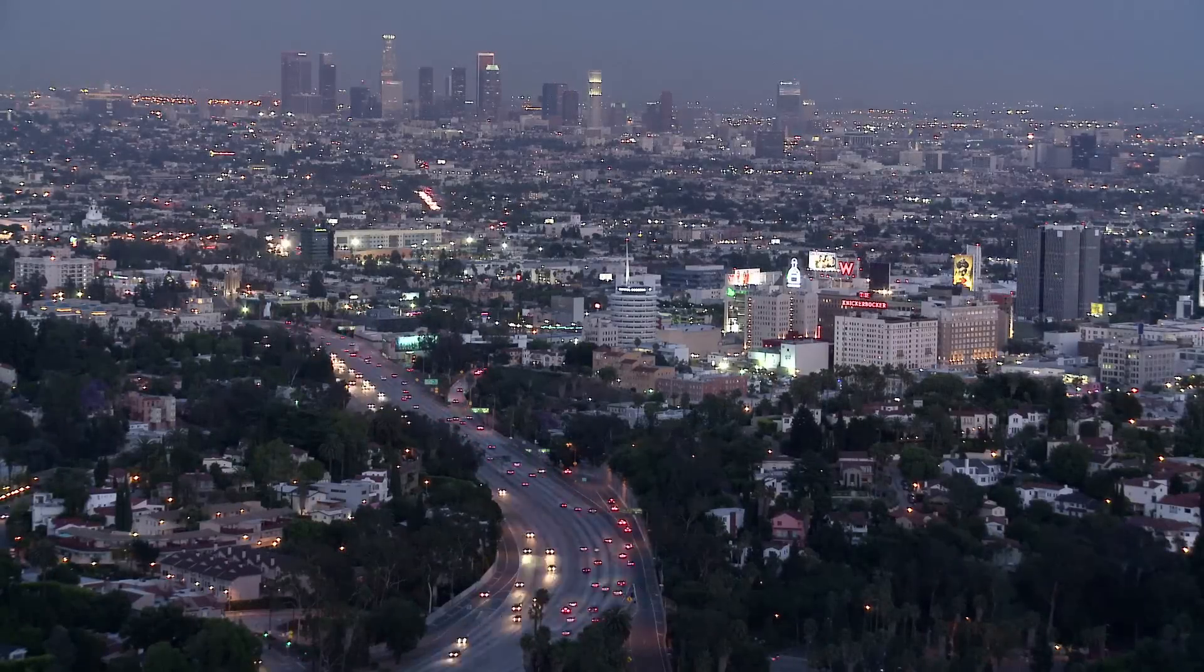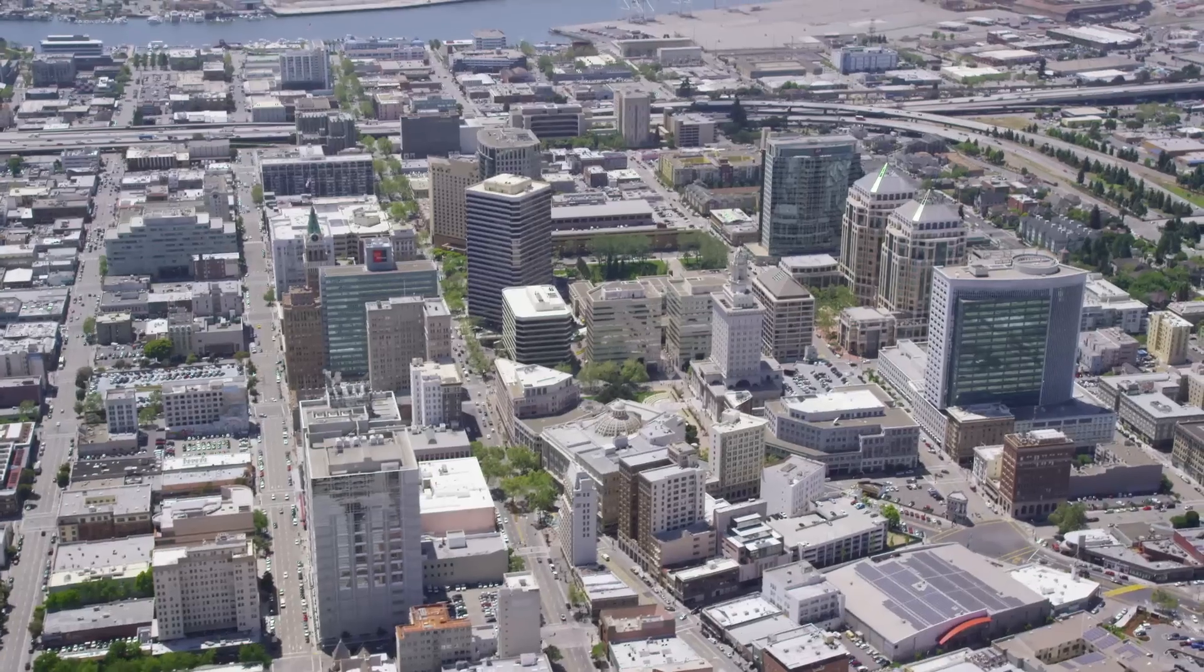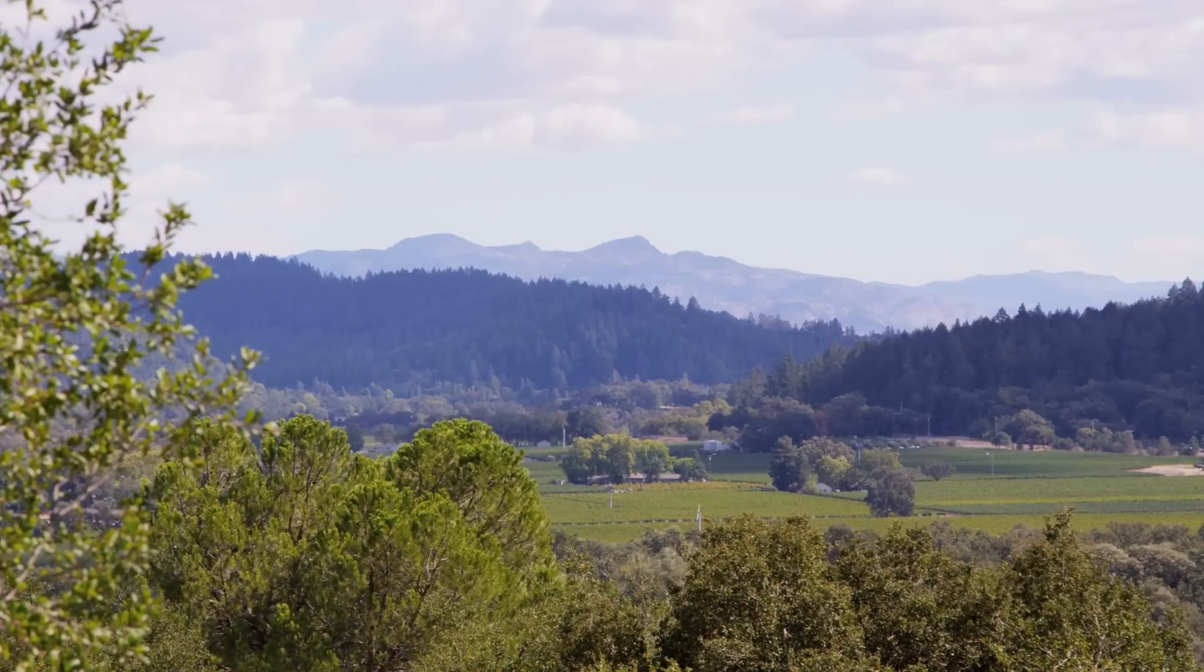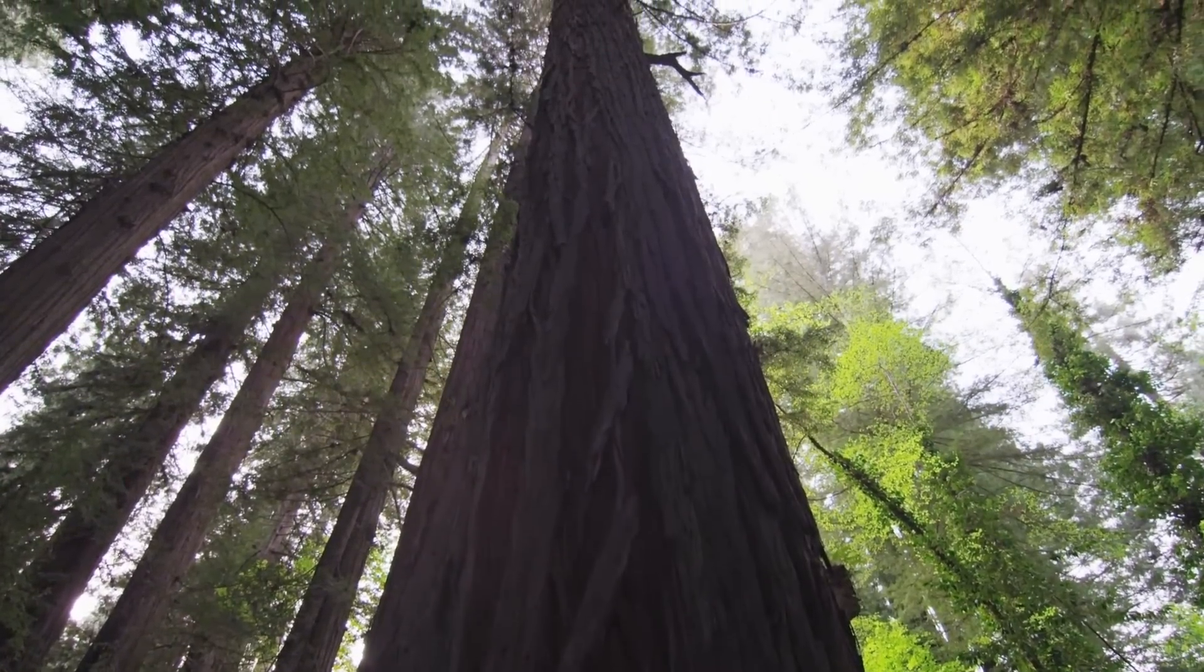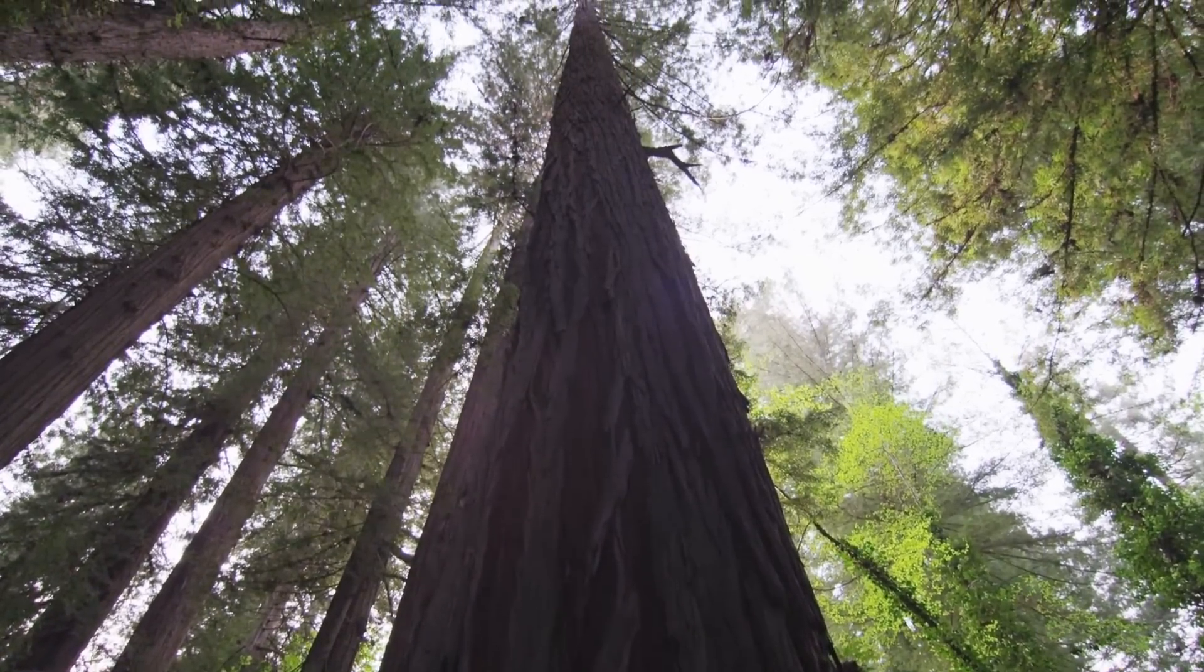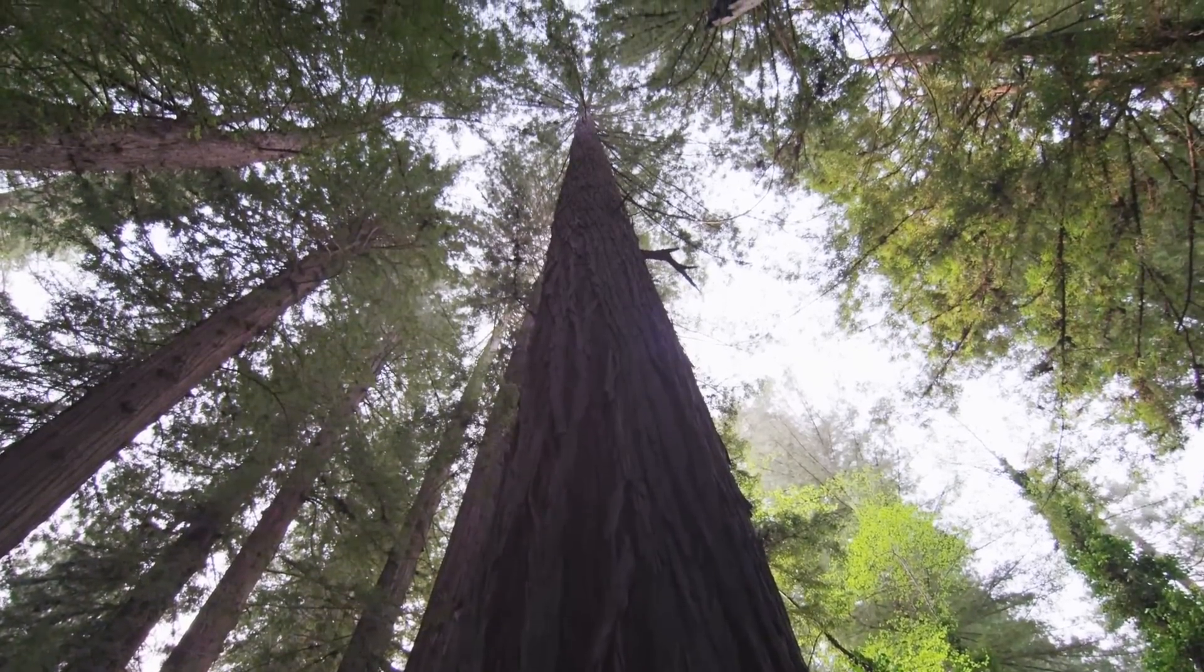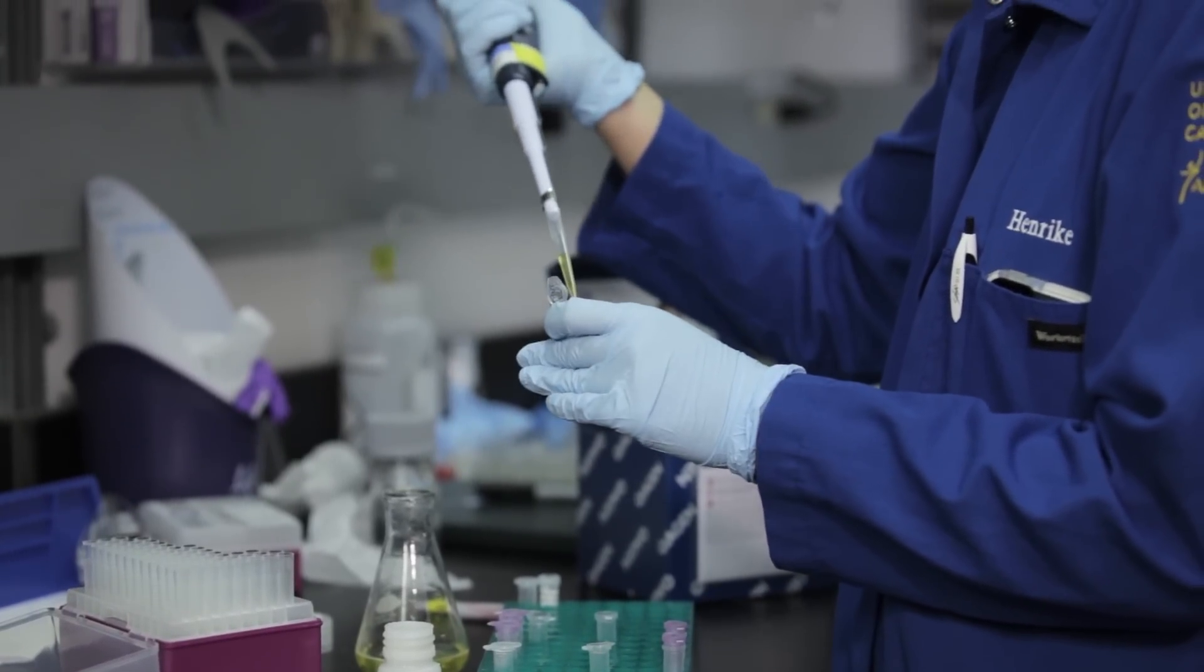California is huge in many ways. The biggest movies come out of Hollywood. The biggest tech companies call Silicon Valley home. The best American wines come from Napa Valley. And the world's tallest trees can be found among the skyscraping strands of giant coastal redwoods. But not all great things in California are huge. Sometimes greatness can be found in the tiniest of places.